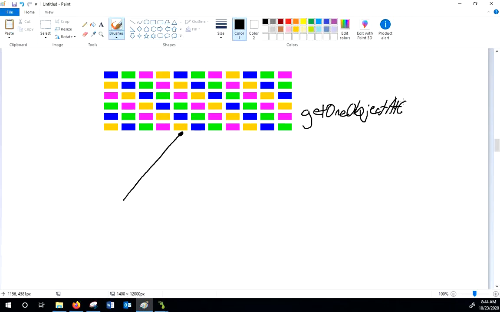offset. The get one object at offset method allows us to access an object that many cells away. So we'll use get one object at offset 0, -1. Remember, negative y's are going up. And I'm going to call that the up brick, okay? Now you might be wondering, wait a minute, one cell up, won't that look like the ball's not actually hitting the brick? Well, remember, our cell is 1 pixel. So unless they're playing with a magnifying glass, they're not going to see that, right?